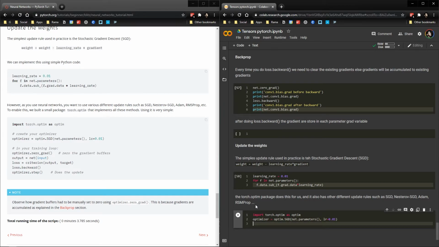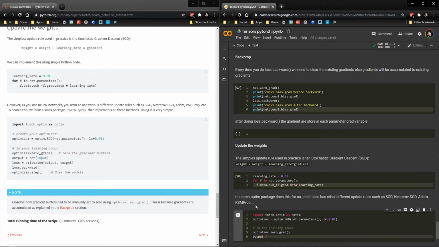It says in your training loop, do optimizer.zero_grad() to zero the gradient buffer, and we do that in the optimizer. That's something to keep in mind. Then we do the output of the network. I'm going to note that this is in the training loop.